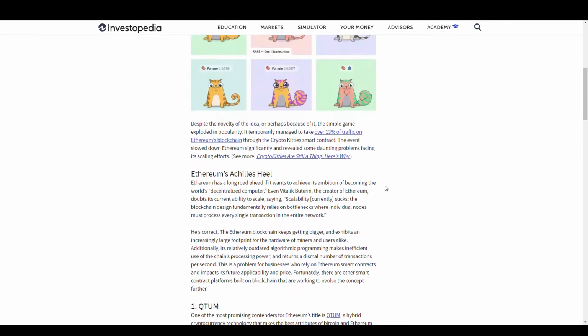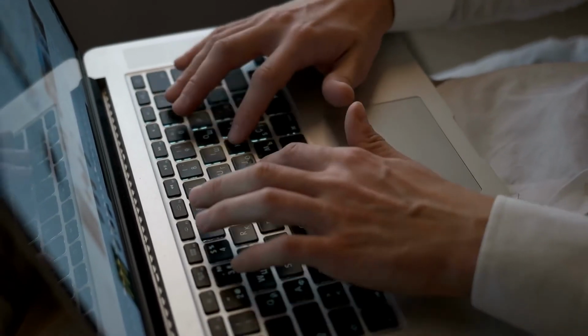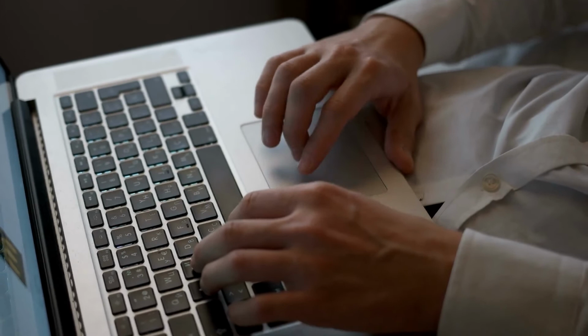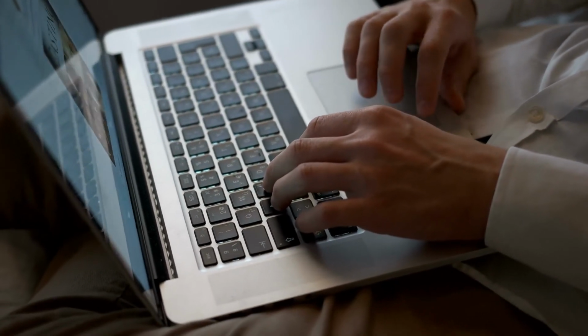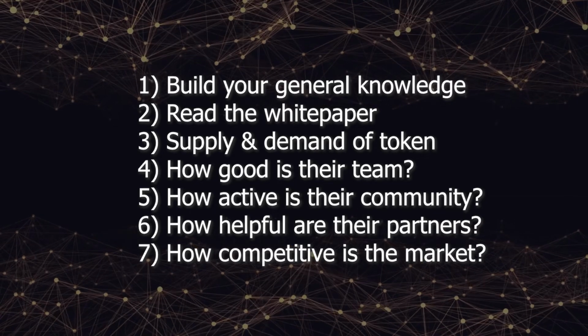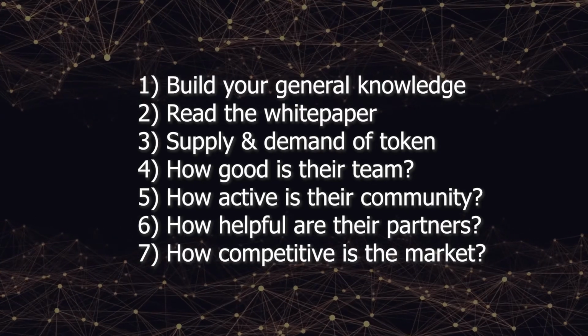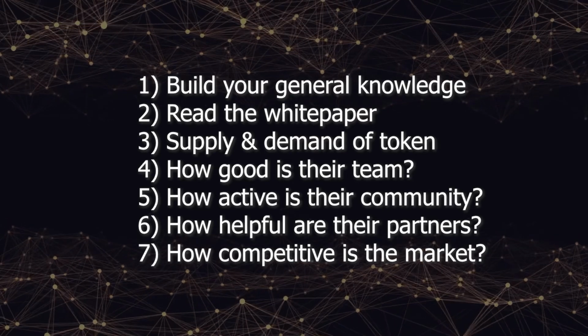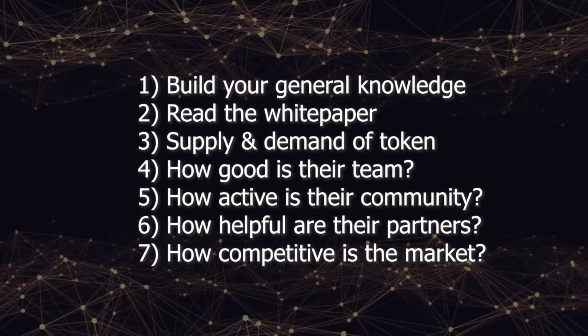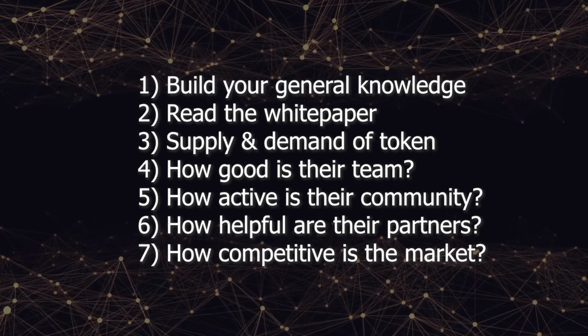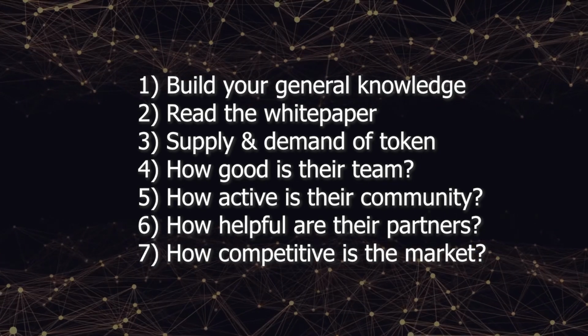And if there isn't, then you'll have to do it the hard way and go through each of the coins on CoinMarketCap and research what each of the coins are doing and see if that is actually a competitor to the particular crypto you're looking at. So that's it. Those are the 7 steps. Those are the 7 most basic fundamental things you can research about a project. There are obviously many more different things involved with fundamental analysis, but I would say these are the most basic things you should probably know if you even want to think about investing in a particular project.